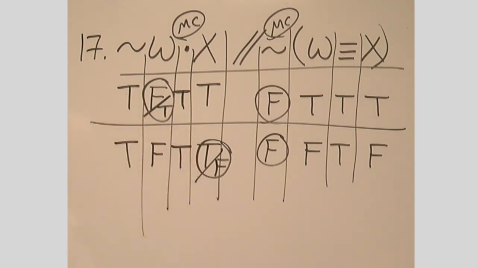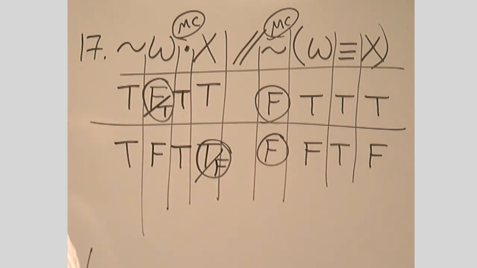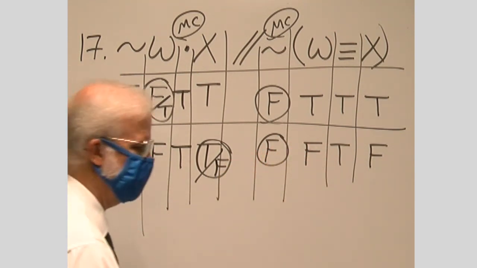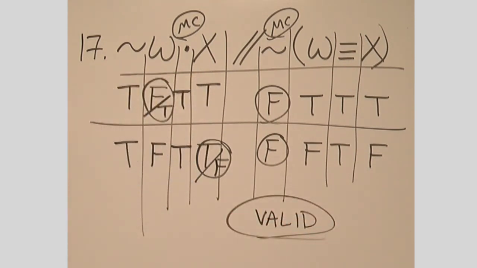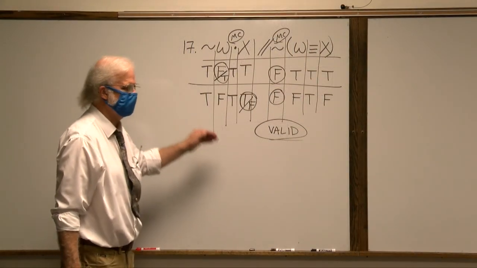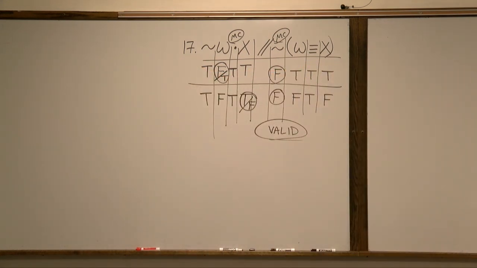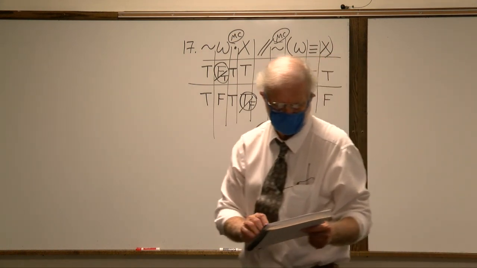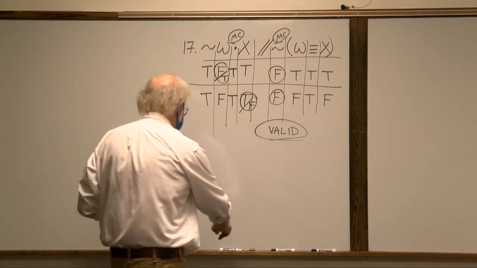What that means is that there is no row, there is no possible combination of truth values where we could consistently assign the premises to be true and the conclusion to be false. We cannot show that it's invalid, so we've indirectly shown it's valid. Okay, again, what we would be doing here would be basically going from 4 rows down to 2. But that's still a nice savings. Let's try number 19. This one looks deceptively simple.